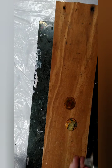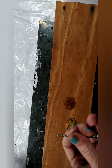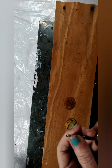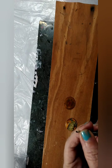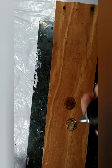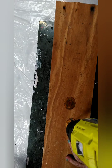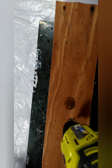Oh, okay. Helps if we tighten down our drill bit. I can never get this straight. Alright. I'm going to bring it down just a hair.